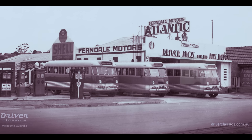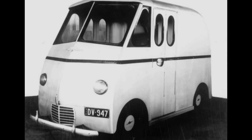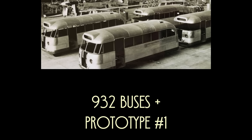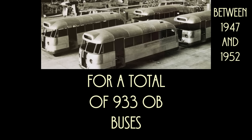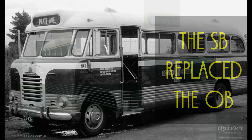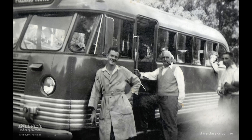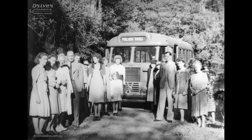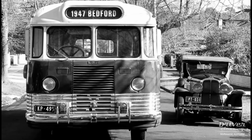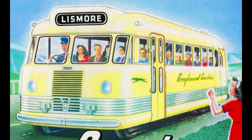GMH established exclusive distribution of Bedford OBs through its dealer network while withdrawing the opportunity for other bus bodybuilders from building on the Bedford OB chassis. The Bedford OB was hugely successful for GMH in Australia, with 932 produced — plus the Adelaide prototype — from 1947 until 1952, at which time it was replaced by the larger forward-control Bedford SB series. The Bedford OB was a workhorse of a relatively basic design. Drivers and owners either loved them or hated them, sometimes at the same time. Above all, it was cost-effective and reliable, characteristics sorely needed after World War II.